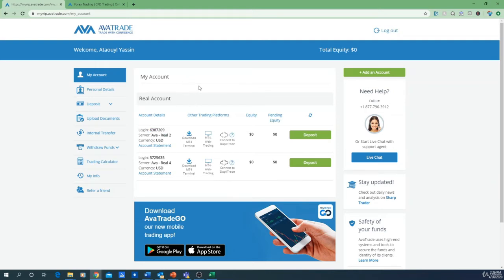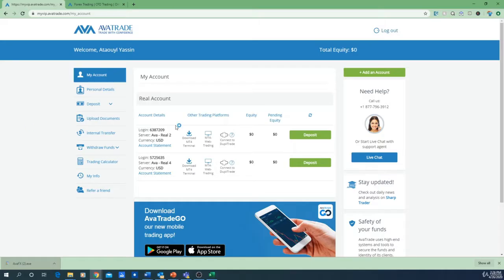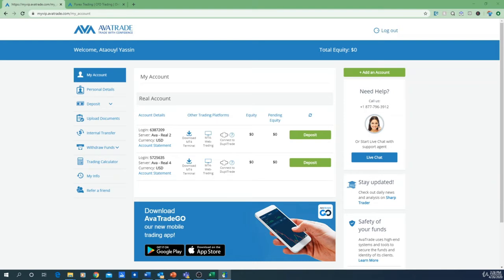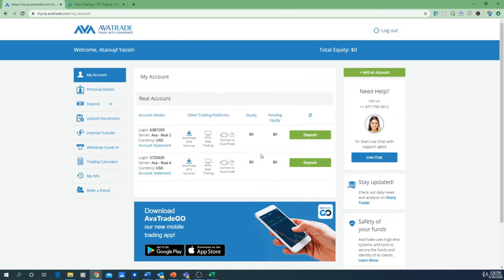Next thing you guys want to do is simply download the MT4 terminal. So it's gonna be this button right here. As you can see, the terminal is there, and from this point you simply execute the program, and you'll see it's gonna work. Simply click on next, and it will work by itself. Alright, I'm not gonna do the download since I already have MT4 on my computer, but you guys will simply have to do this.